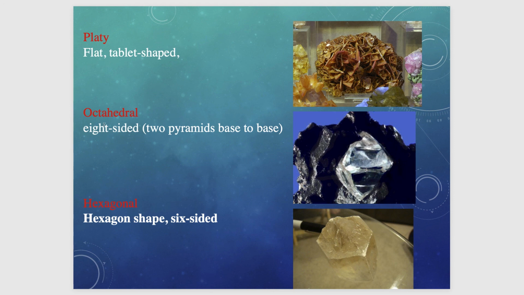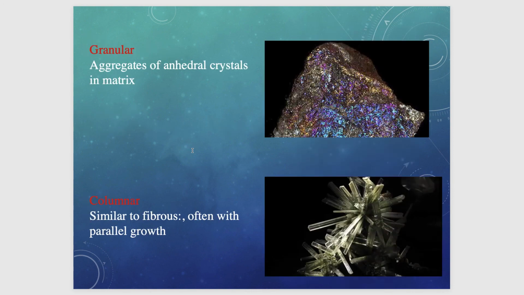Octahedral is very useful for the identification of spinel. So spinels usually have this characteristic habit as well as some of the sulfides. So remember, here you have a beautiful example of an octahedral diamond, but also very hard minerals such as pyrite, also some of the garnets, some of the sphalerites can have this type of habit, and so that's quite useful.